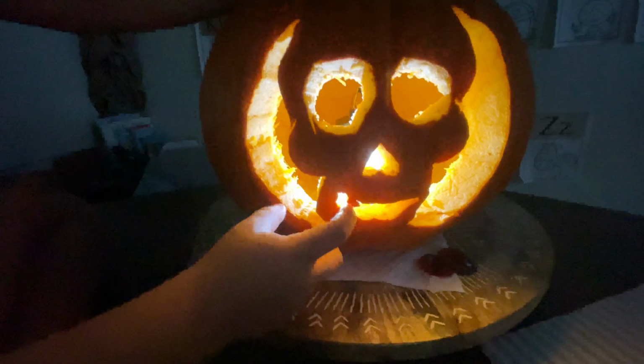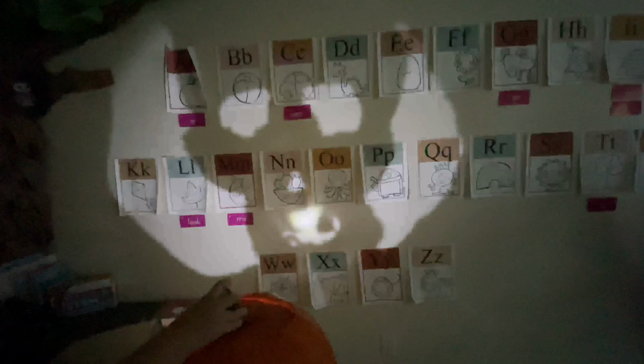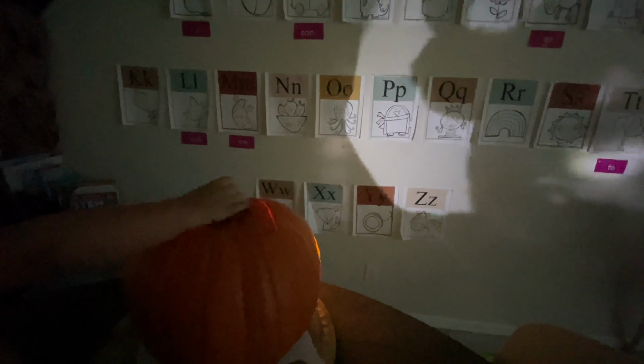That's a happy skull. And he has one tooth. Yeah. And then Enzo just found this out. Go, Cheech, put it against the wall. Look at that. Whoa, look how cool that is on top of your ABCs. This was actually really fun to make, right?